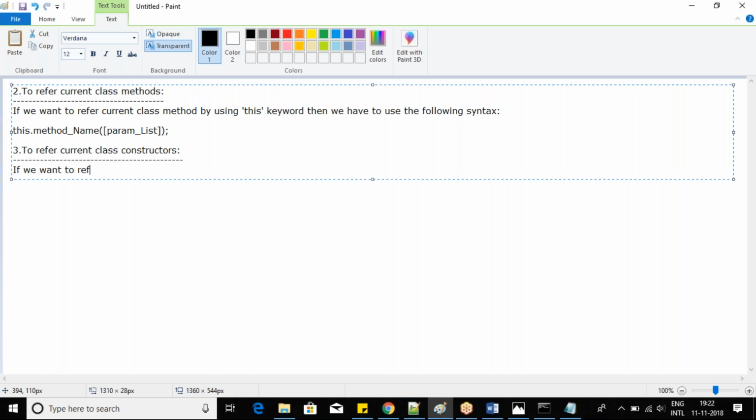So if you want to refer to the current class constructor by using the this keyword, then we have to use the following sentence.